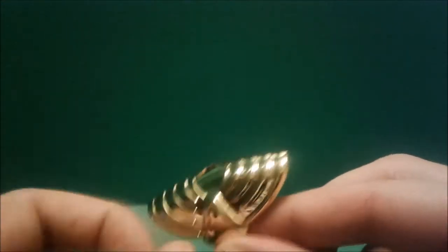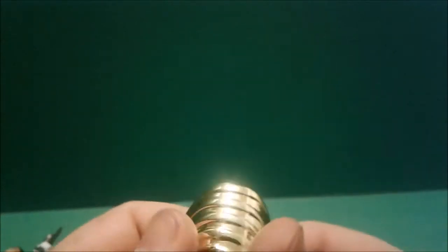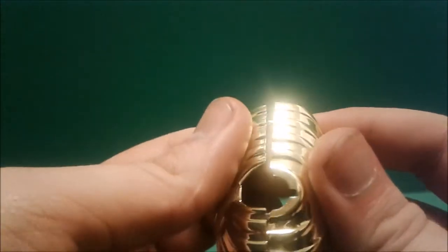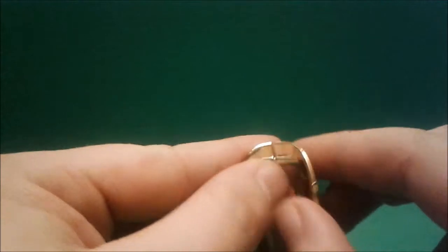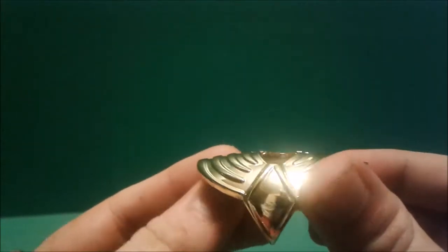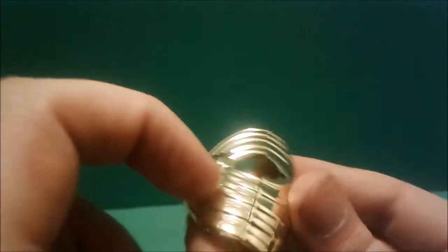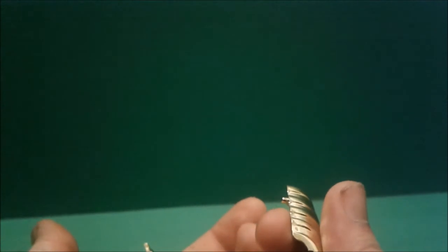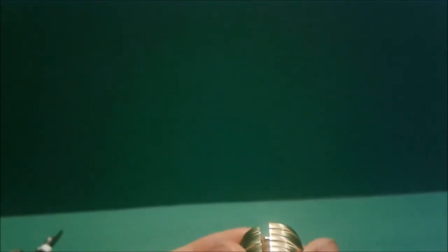Whereas the new one, actually, I haven't even unsnapped this. I'm a little afraid. Wow. That was actually very satisfying. What? You have no idea how long I've waited for a working, functional Dragon Shield that doesn't fall apart just by sneezing. And it plugged back in rather snugly. See that? I was actually afraid to pull it apart. I was afraid of breaking the little pegs. They seem to be rather sturdy.